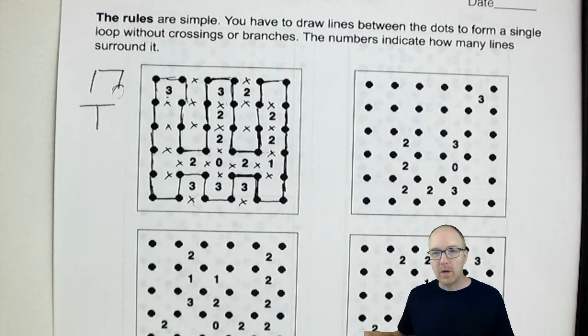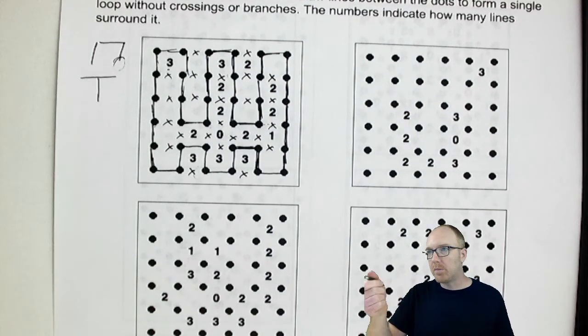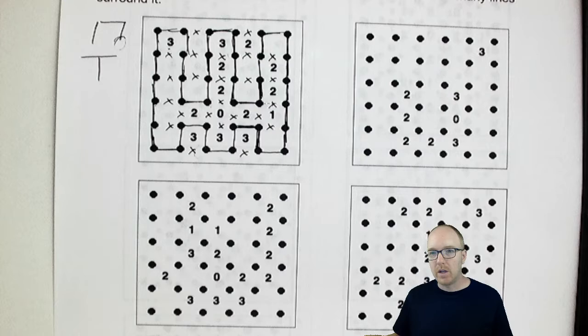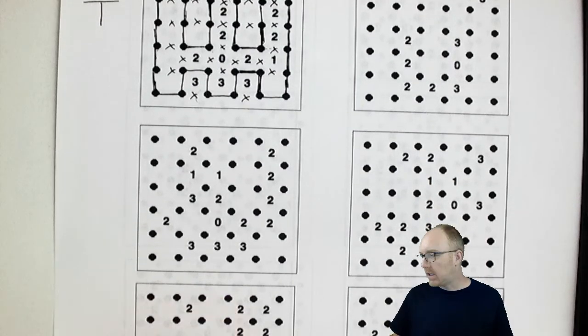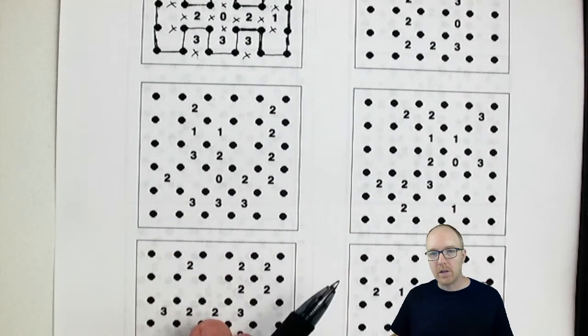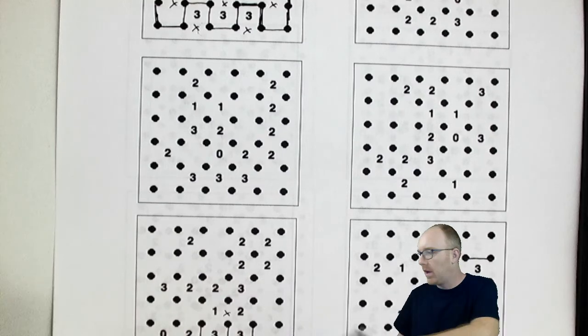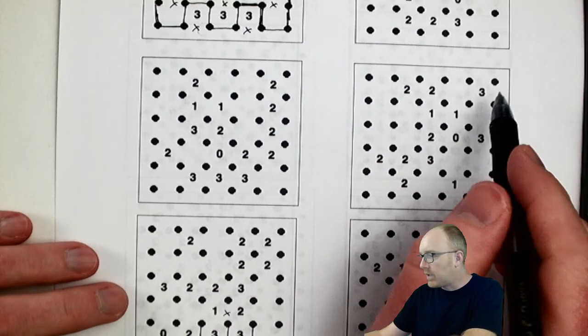All right, I'm going to show you one more on paper, and then I'm going to show you some on the internet. So let's look at the middle puzzle on the right here, if you're looking at this worksheet at home. All right, I notice, so tips and tricks number 4.